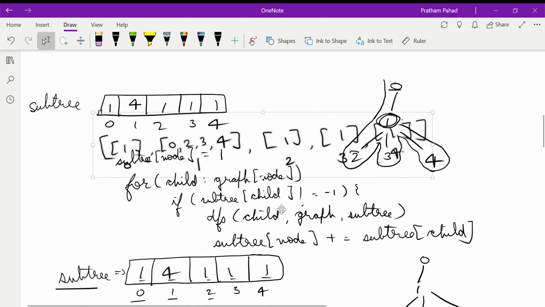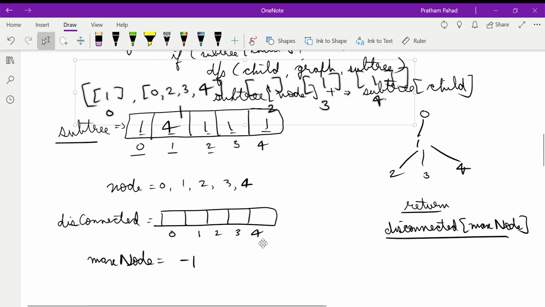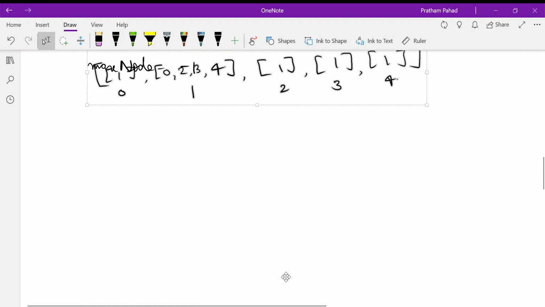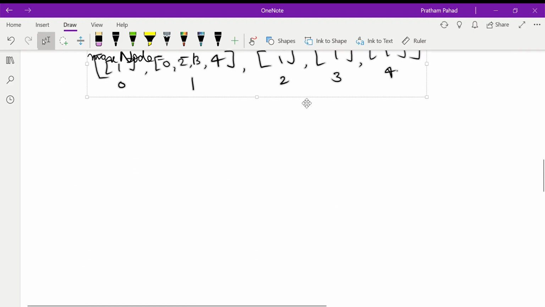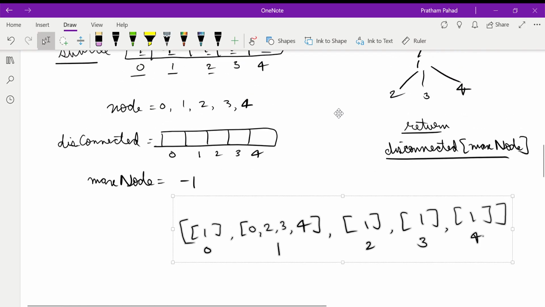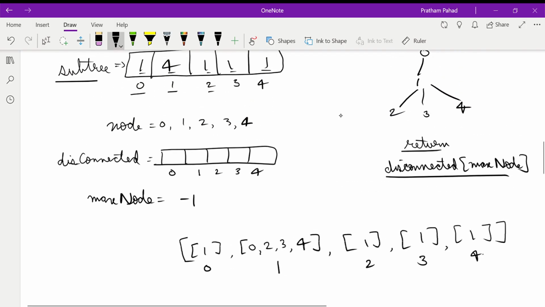Let me bring this down. Okay, now let's first visit the 0th node. What we will do, firstly initialize the pairs with 0. Currently I have 0 pairs and initially my size is 1. Obviously we have size 1, right? A single node is also an element, so initially our size will be 1.